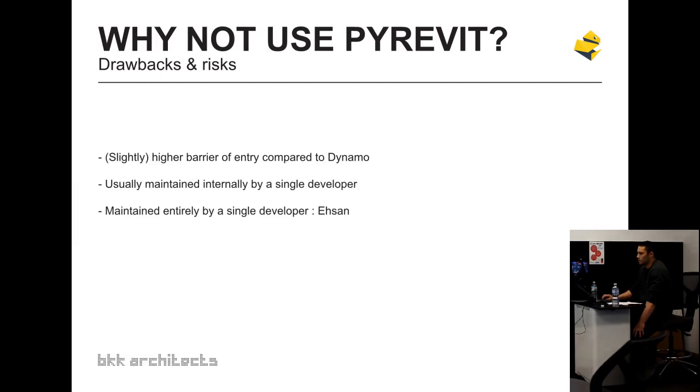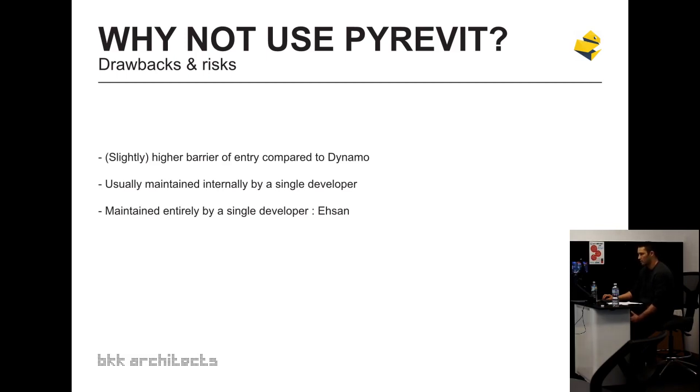And then, why not use pyRevit? Obviously I've gone through the pros, and now we have some drawbacks and risks of using pyRevit. It is a slightly higher barrier of entry compared to, say, Dynamo, because you have to learn how to code. But Python is actually very simple and easy to learn, and I think it's worth it. And pyRevit lowers the bar even further than, say, learning to code with C#.